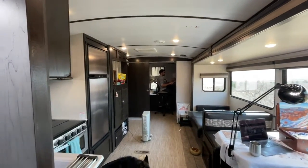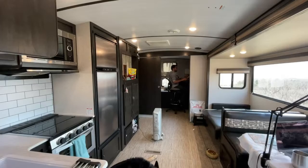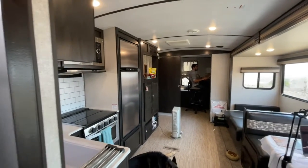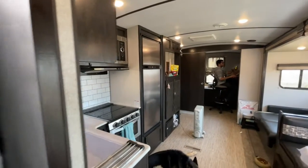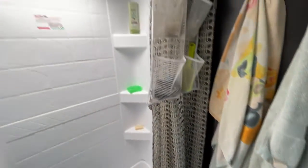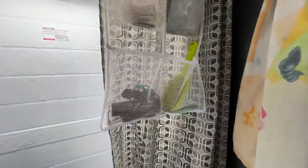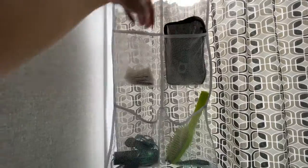We love that about this trailer — we have a lot of privacy. Every morning Nate has to wake up at 7 AM eastern time, so he gets up before 5 AM mountain time. He just closes these doors and goes to work in the back room and I don't hear him at all. We have 3M hooks here to hold our towels. For the shower, this is just the shower curtain that came with the trailer. There's a caddy for extra storage — all my hair stuff, makeup, and q-tips.